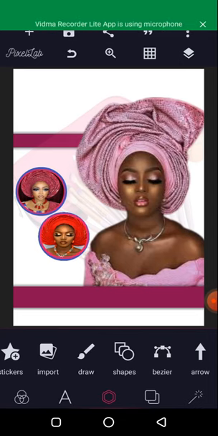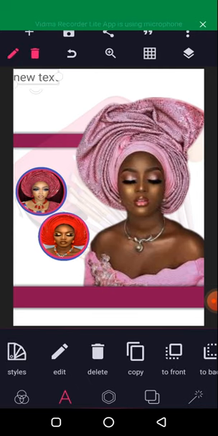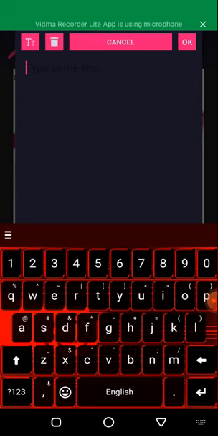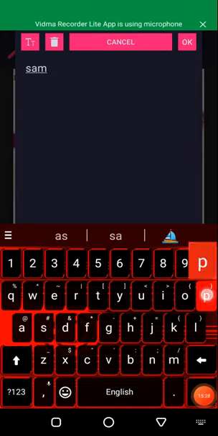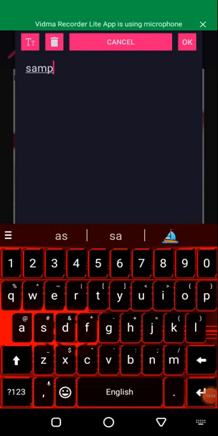So what do I have to do next here now? So we have to write the name of the brand here. Okay, this is a makeup brand. So we have to write the name of the brand here. So which I'm going to come to my text. This is my text. So what did I use? I use sample makeup, right? Tell me for capital letter.